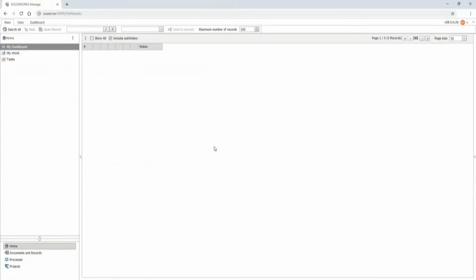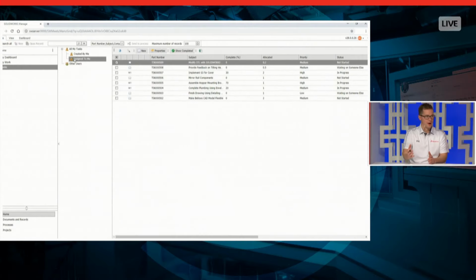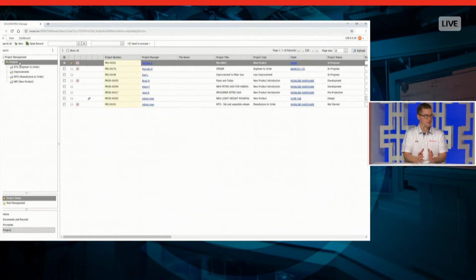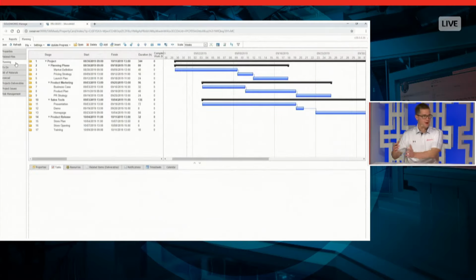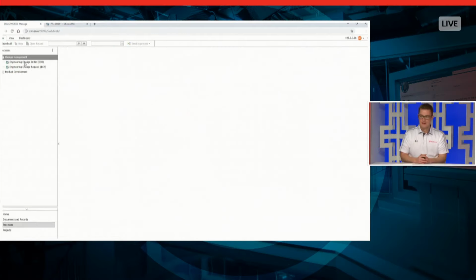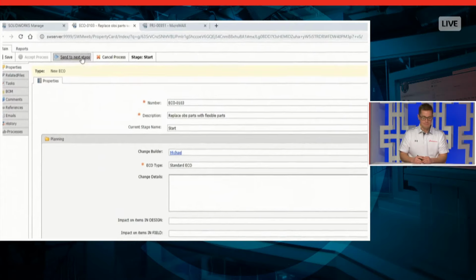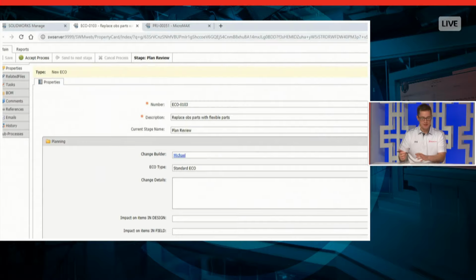The second piece is, yes, if we're on the road, for instance, from our field offices, some of these sales engineers need to go out or they're working on projects, they can use a web portal for SolidWorks Manage as well. This is very similar to the actual client that's installed on your Windows machine, but it's through a web interface. So you go through your browser, you log in again with your credentials, so you can access your tasks, your projects, your processes inside SolidWorks Manage, to bring it all together and stay connected. So the sales engineer that's out there doing some work on a project is able to come back and put in his details right away, not having to wait until he gets back to the office. He can do it on the road.